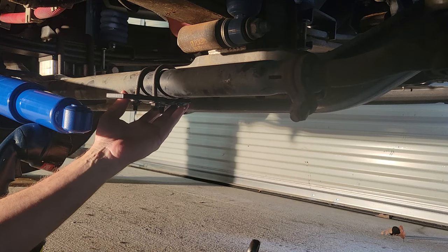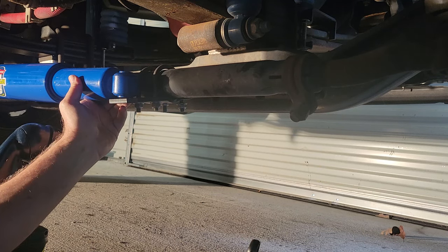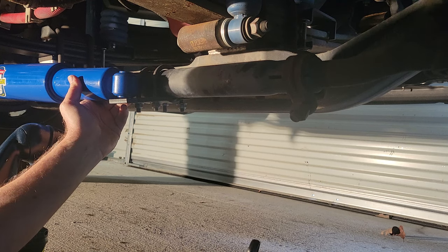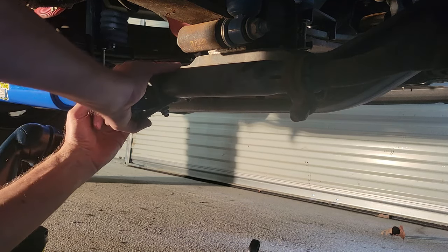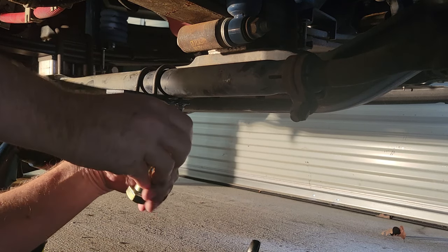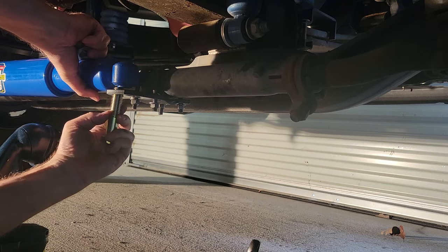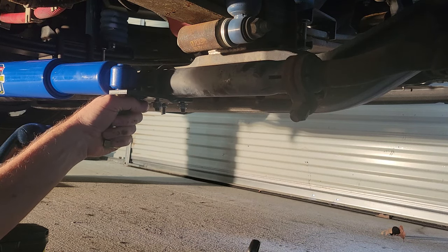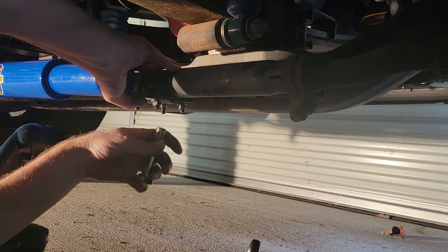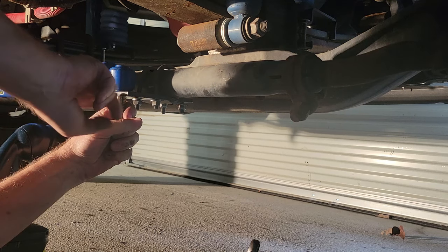You want to hand me that other bolt? Yep. Will do. Thank you. Does it matter, according to the directions, whether I use the hole closest to the, or further? I guess it doesn't really matter, does it? Well, it shows to be on the outside. Well, I'm thinking it's got to be on the, yeah, because this side of the shock will hit the bracket, so it's got to be on this side. Yeah.